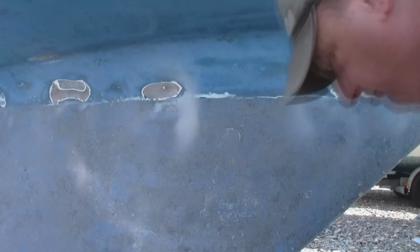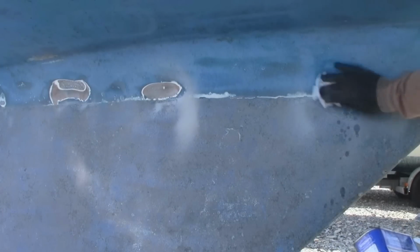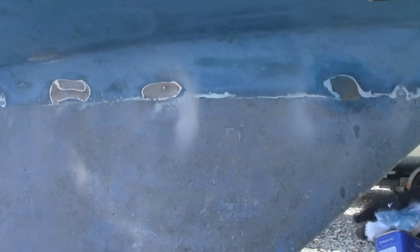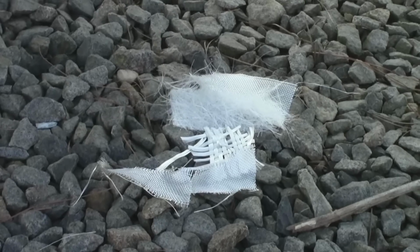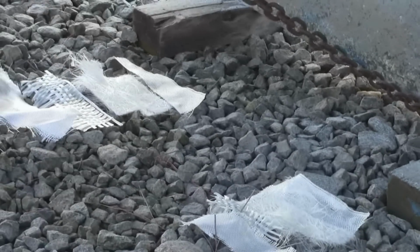After everything was ground down, I cleaned the areas with denatured alcohol to make sure the epoxy was going to have a good surface to stick to. To help make things go a little quicker, I pre-cut all the various fiberglass sheets I was going to use for each area and laid them out.